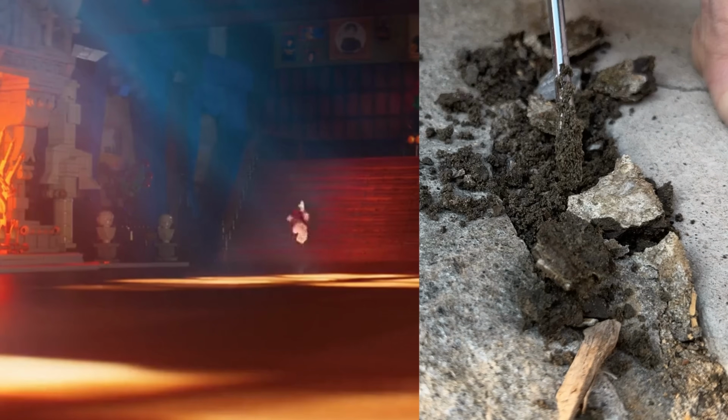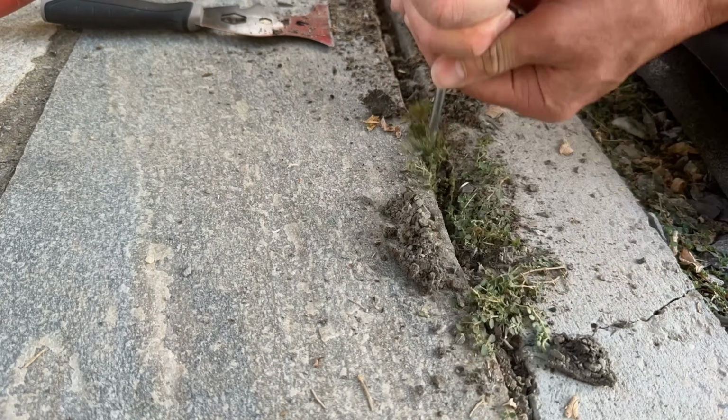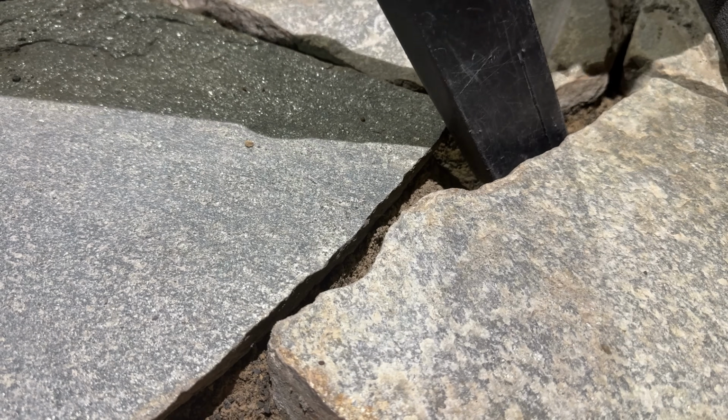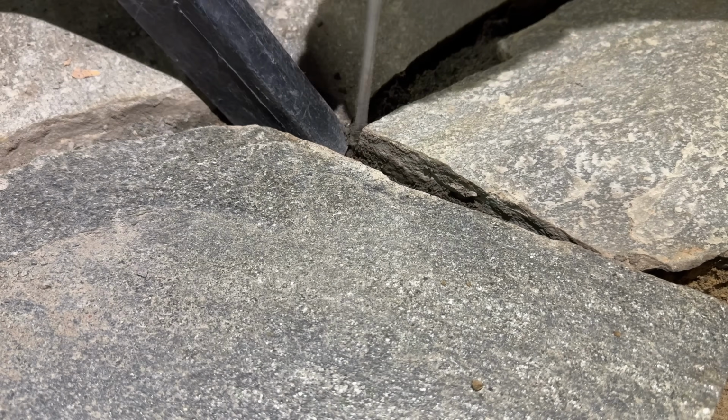So first we're gonna prep the area, which means, you guessed it, we have to take out all of the old polymeric sand. The main thing to remember with any flagstone pathway is that preparation is key. Preparation is going to be probably 90% of the work. So we made sure with our prep work that it was going to help us have a successful project.